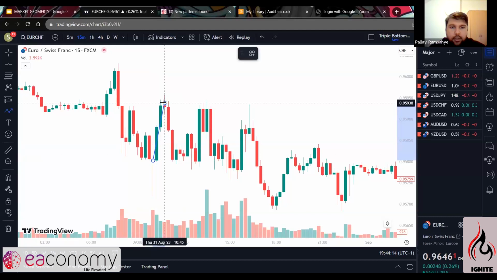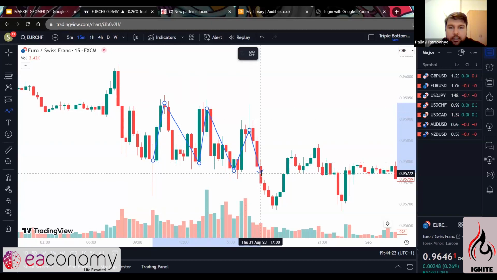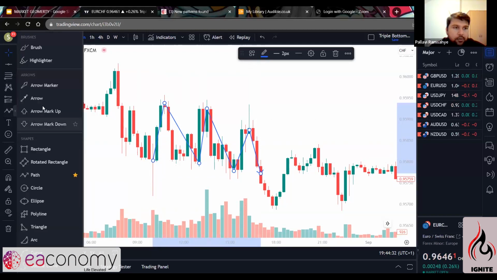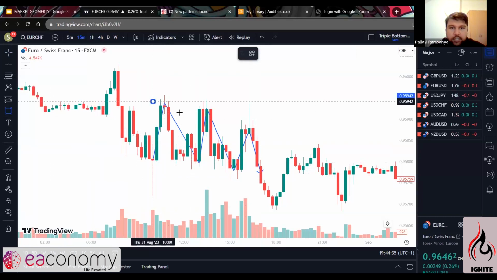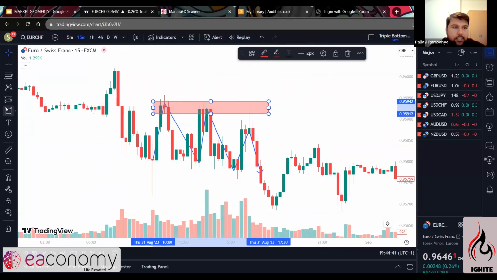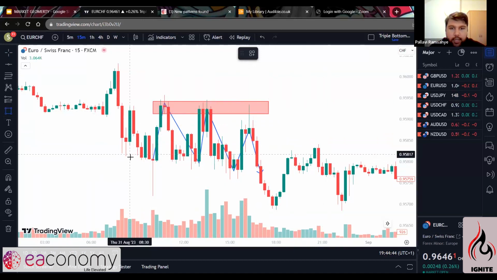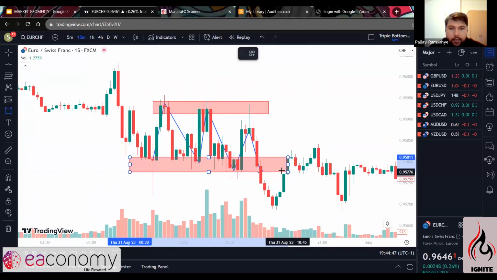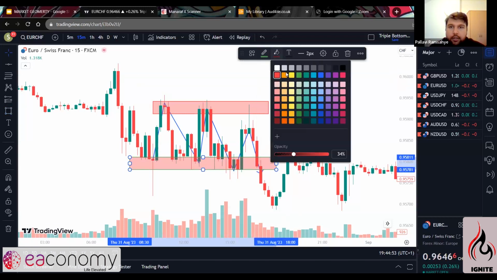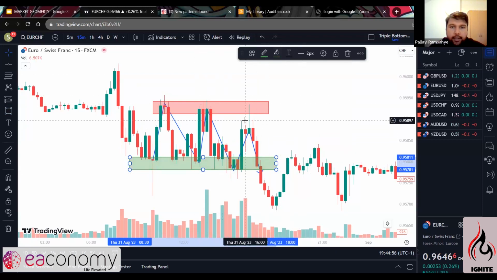So you've got it here, the triple top. So 1, 2, 3. They don't have to be perfect. So right here, you have another one. Let's draw up our support and resistance. The resistance being at this point here. So let's just draw that there, for example. So that's your resistance. And then we have our support line, which is here. So we've got our support there. Let's change the color of that to green. So that's your support line.